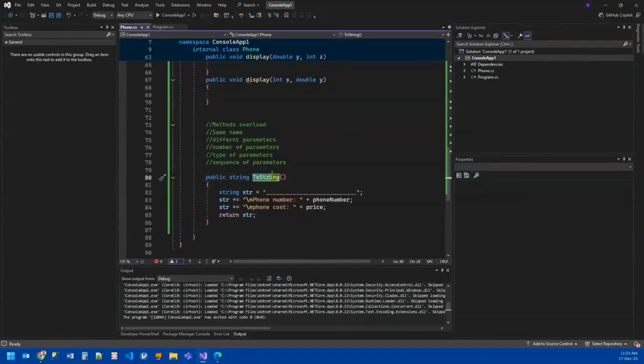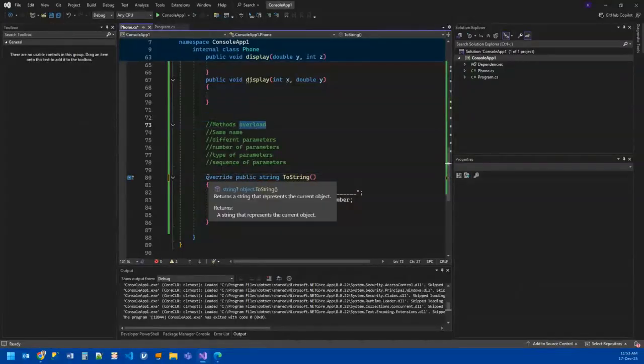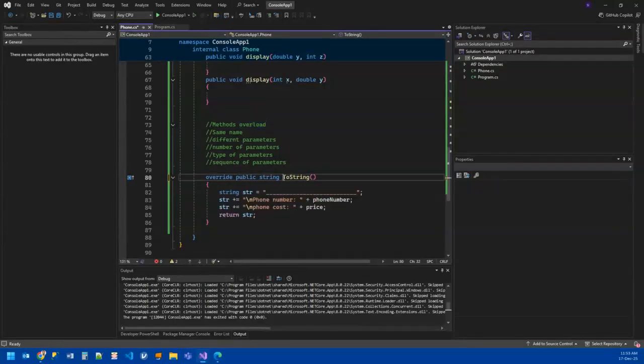Now this is a normal method. If I put either here or here, I put over, right, not overload. You see, this is overload. This is override. If you put override, this now turns into a method that already exists in the parent.